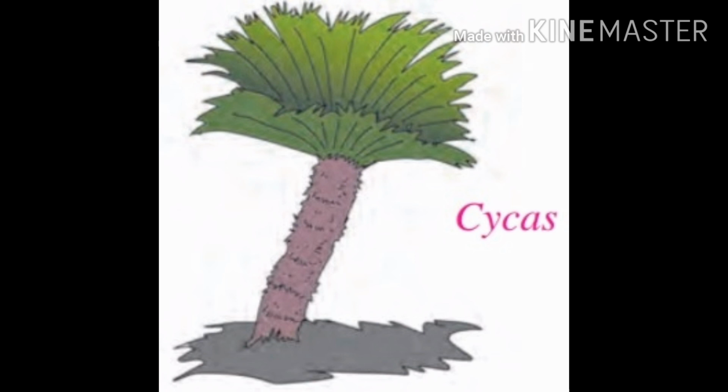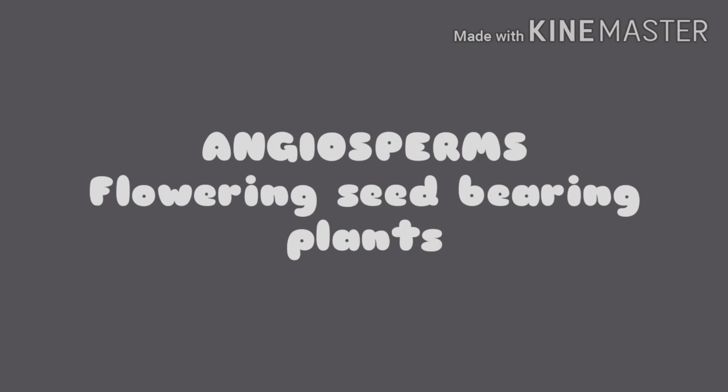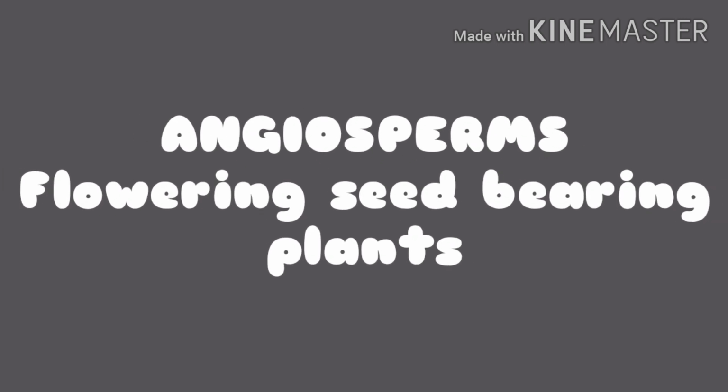Cycas is an evergreen perennial woody plant. The stem of these plants does not have branches. The stem of these plants has a crown-like leaf structure at the apex. In this plant there is a male flower called microsporophyll and a female flower called megasporophyll on two different plants. So here we have completed gymnosperm. Now we'll learn about angiosperm. What is angiosperm? These are flowering seed-bearing plants in which the seed is inside the fruit.